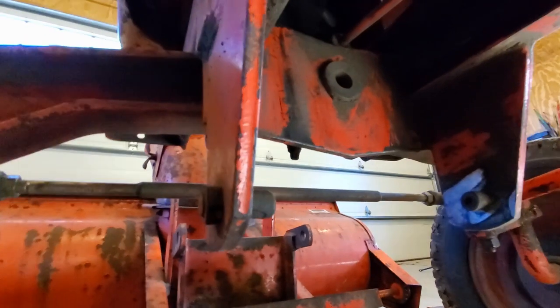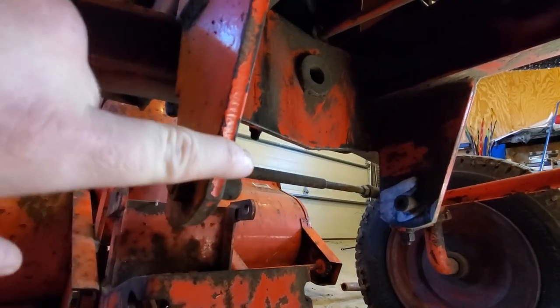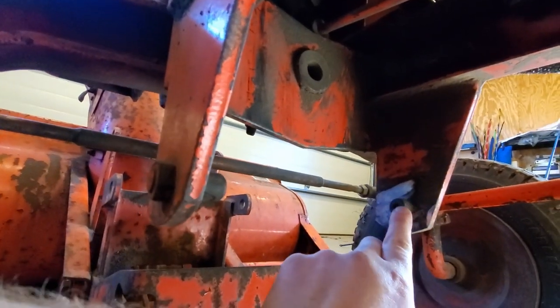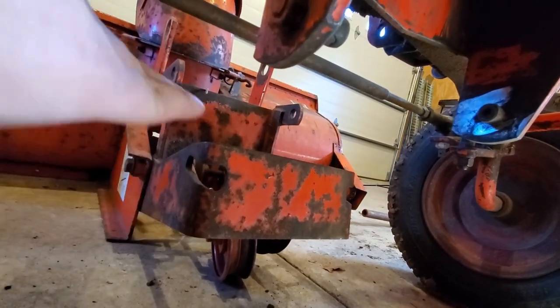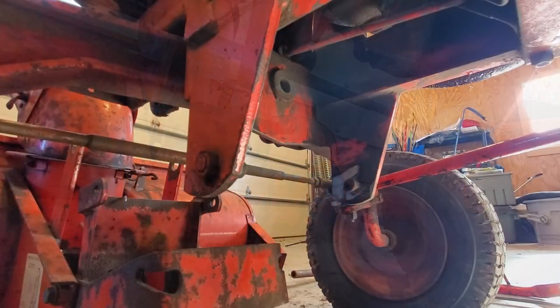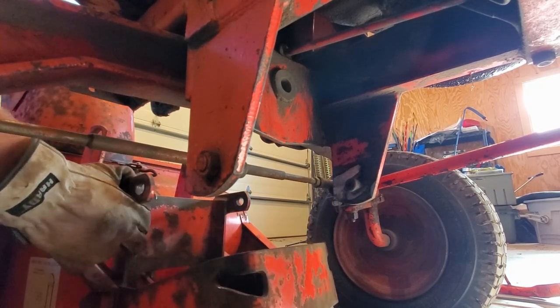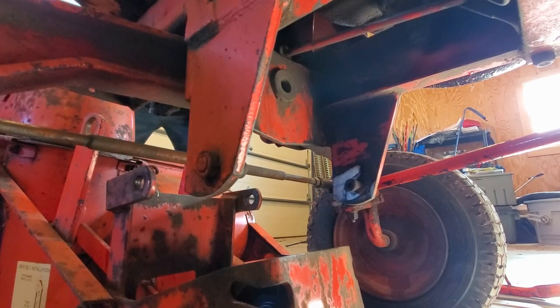You can see I'm in underneath the tractor on the backside right now. There's these guys right here, these bolts coming out, and they're stationary. That's where this is supposed to go into. So you have to angle that up and go right in there. All right, so go ahead and start sliding the whole unit closer on both sides.